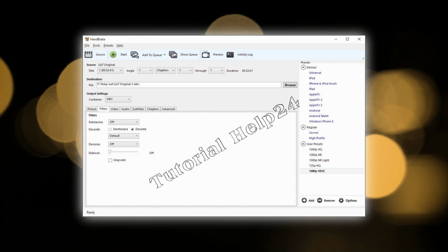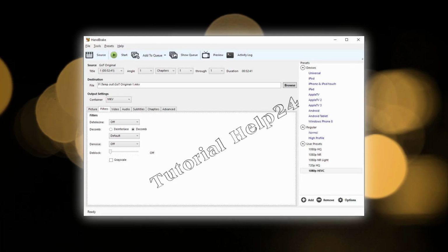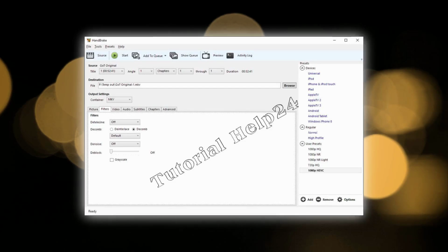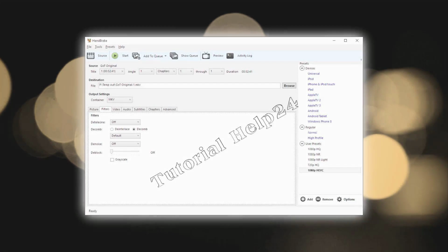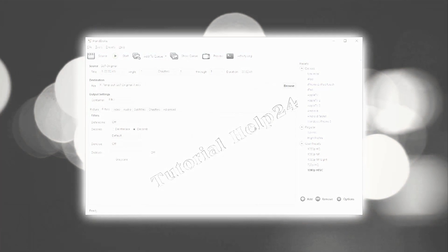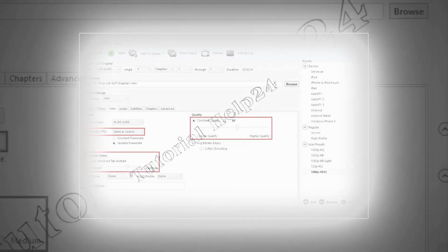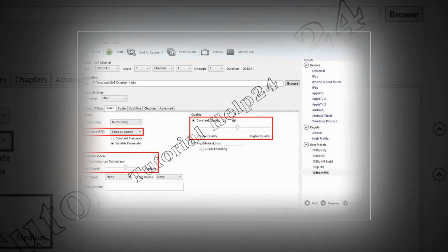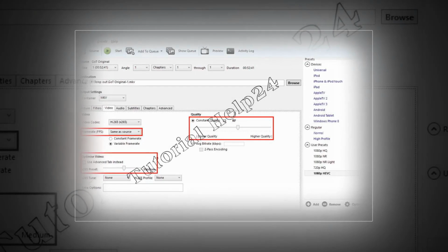As for quality, set this to constant quality with a value of 23 for 1080p videos, and slightly lower, 22, for 720p videos. This is the slider you'll want to experiment with the most. Adjusting it closer to 0 gives better quality and higher bit rates, while moving it the other way has a negative effect on quality and delivers smaller files.